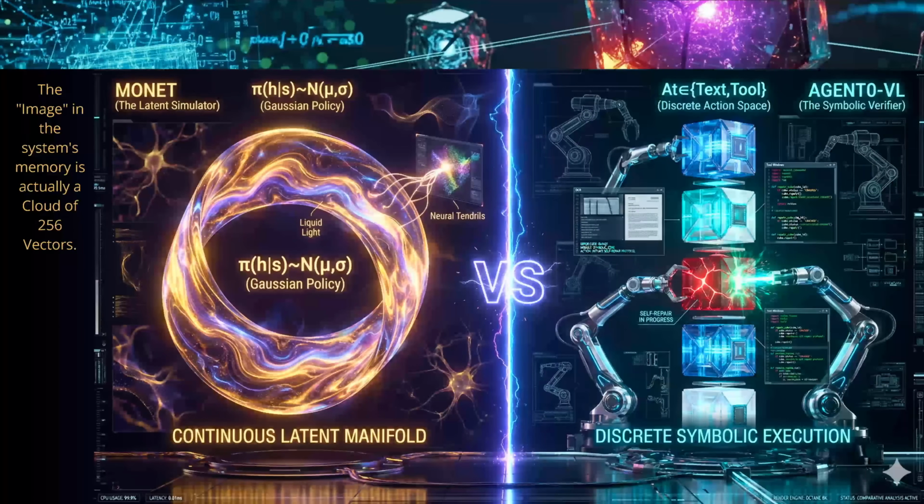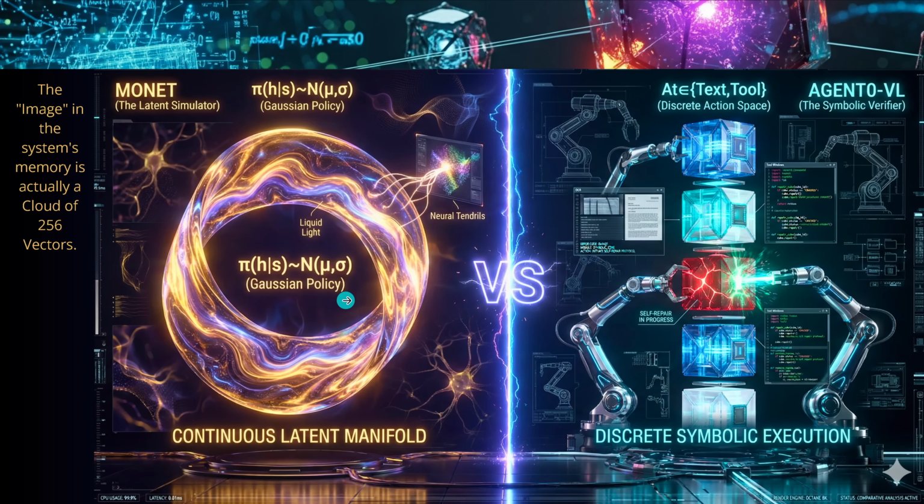Let's go to the mechanism itself. Let's go a level deeper. So again, on the left side, we have Monet, our latent simulator. And I got a lot of questions from you about this Gaussian policy optimization of the normal distribution, where we have here the probability. Some of you asked me, what is happening here? So, never mind, a very short explanation.